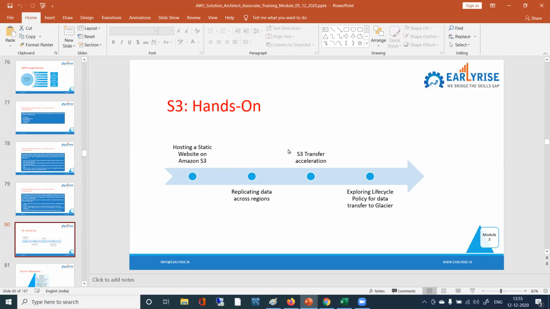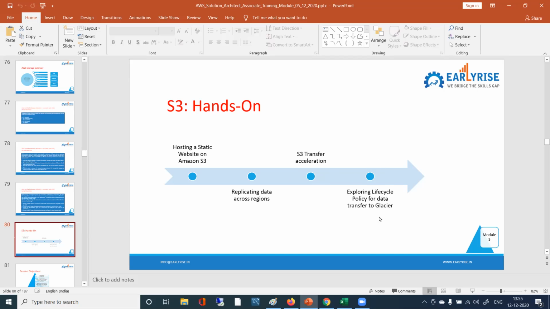And then we'll look at S3 transfer acceleration, with some demo. What is the difference? S3 transfer acceleration uses CloudFront as a backend, right? I'll show you how it looks different for different cases.